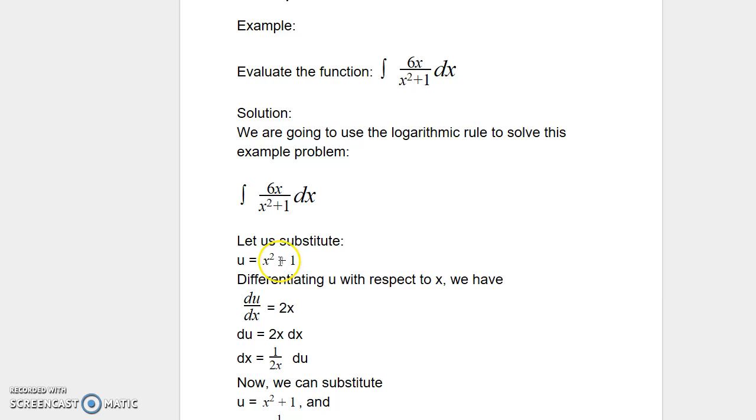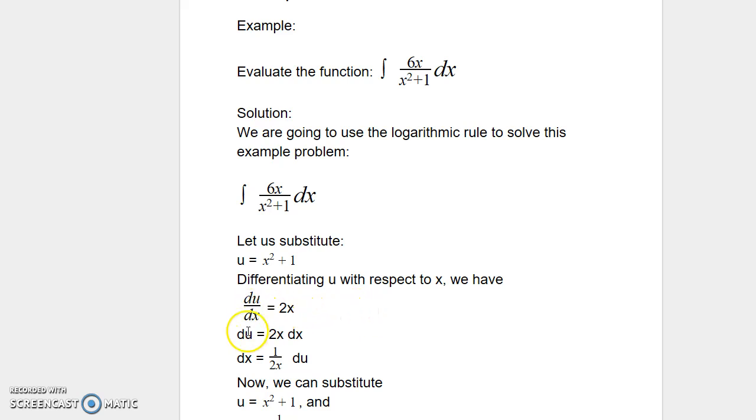As we can see here, u is a function of x. We're going to differentiate u with respect to x. du by dx is equal to 2x. d by dx of x squared is 2x to the power of 2 minus 1, which translates to 2x, and d by dx of 1 is 0. So 2x plus 0 is equal to 2x. Therefore I just left 2x here and did not mention 0.